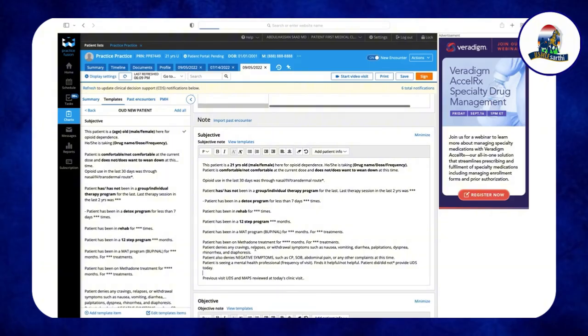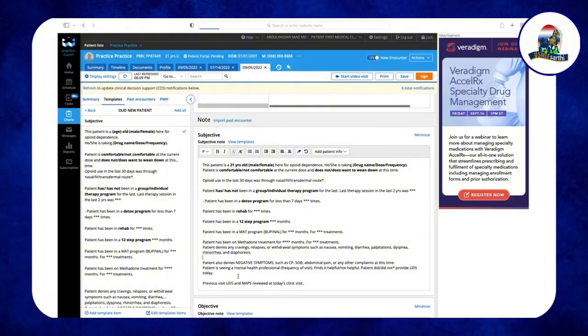Also, another thing to remember, in all our notes, we would like to see that there is a denial of any negative symptoms, as this helps protect the clinic from any liability of potentially a patient coming out of the clinic and falling. And there may be a revision of the note, and we want to make sure that we have all our bases covered.